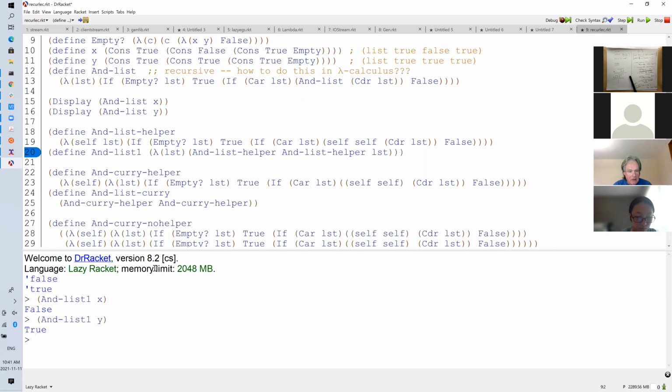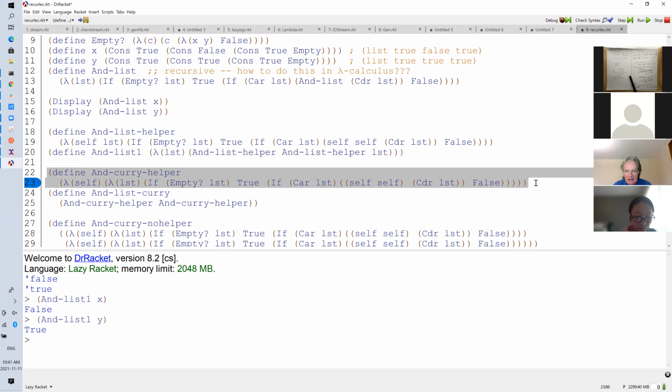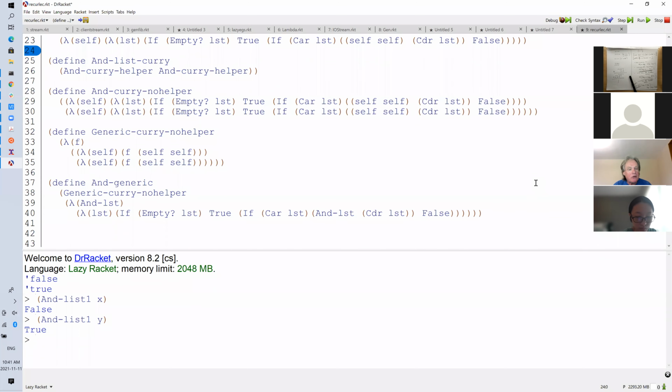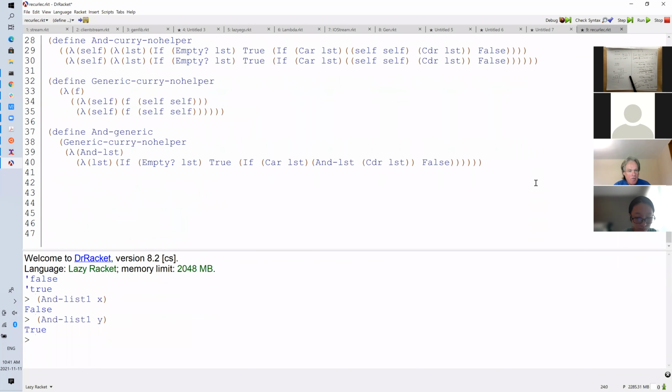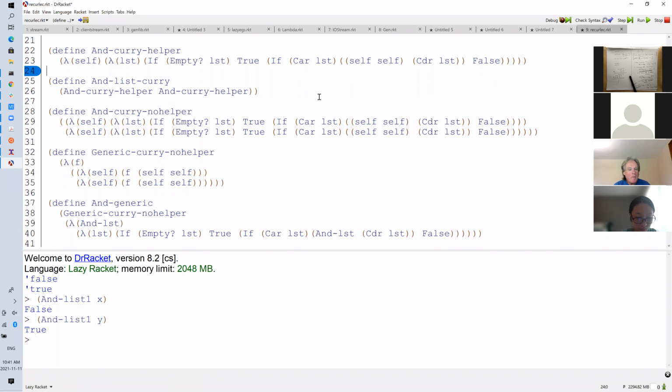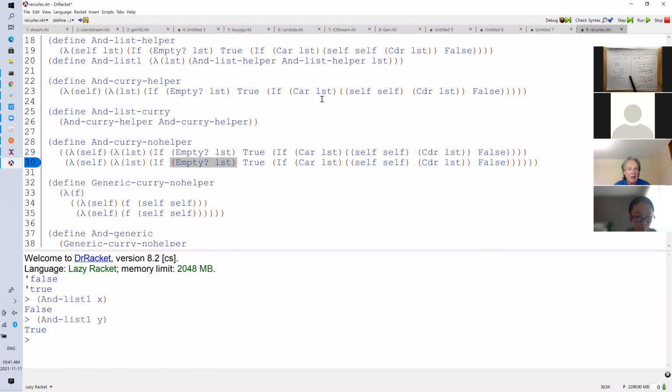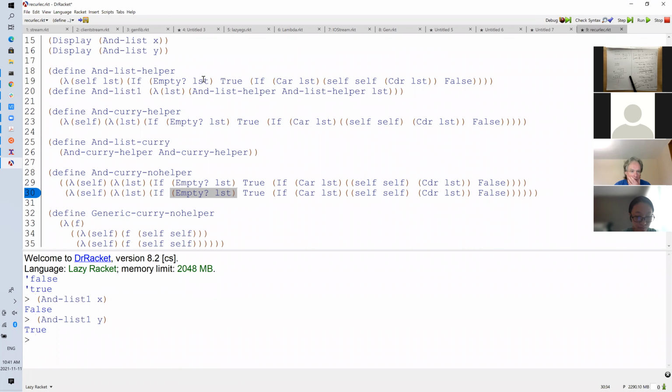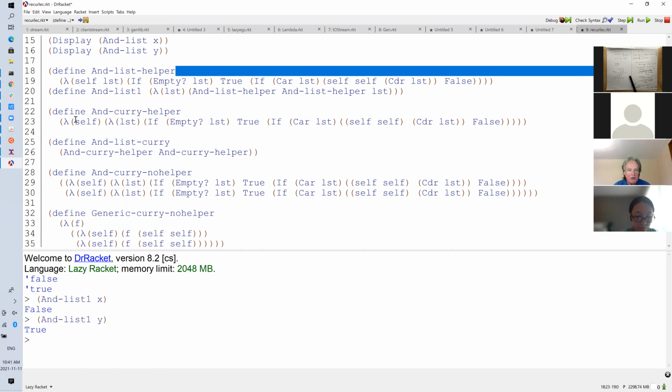Okay. Let me now introduce just a slightly reformatted version of and list helper. First of all, I'm going to write a curried version of and list helper. So here is and list helper. That's what we just used.